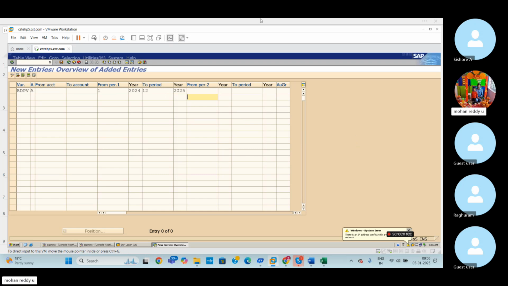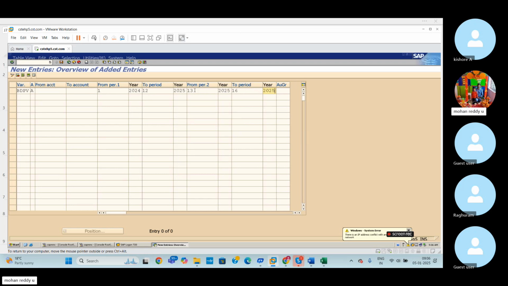Special posting periods means 13, 14, 15, 16, 4 extra months that we use for auditing purposes. So here, April 2025. 13 is April, so April belongs to 2025. 13, 14, 15, 16 means April, May, June, July. So July 2025, so 16 is July 2025. I already explained why we are using these special posting periods.